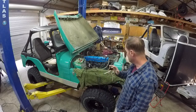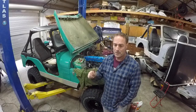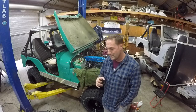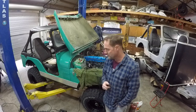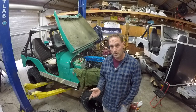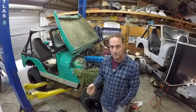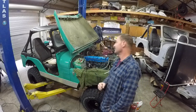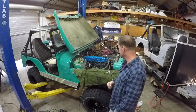So what else we got going on? I played around with the timing a little bit, as much as I could, with the advance hooked up. It's running like crap, of course, because it's not running off that main jet. But it didn't smoke, and I think we burned the crap off the intake manifold, so that smoke stopped, and we didn't burn anything up. That's always an awesome thing. So let's see where we're at.